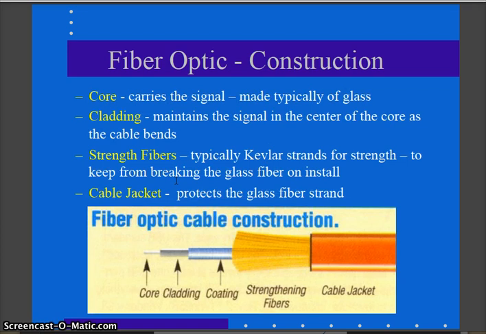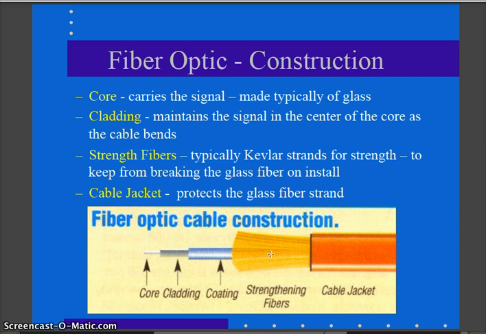Here is where we're going to zoom in on the construction of the fiber. I'll start up here at the cable jacket. This is the visual part. Typically in multi-mode fiber it's going to be orange. If I cut that insulation away, the jacket is there for protection. And as I cut that away, I'm going to find these typically yellowish hairs. These are strength fibers. These are there for strength.